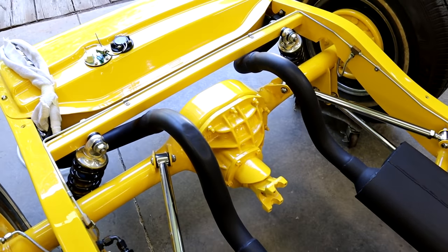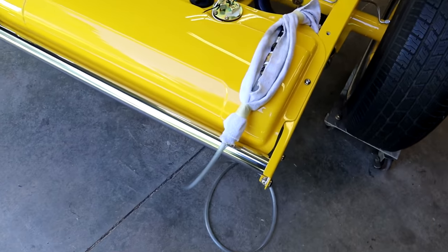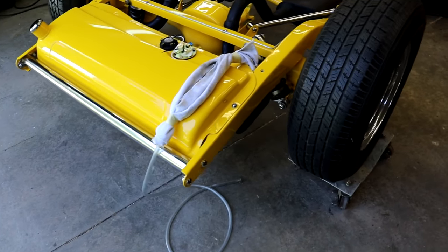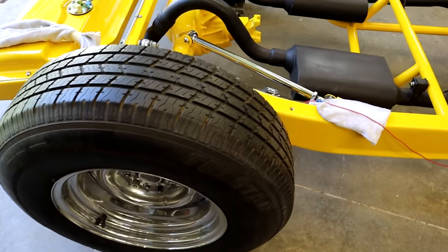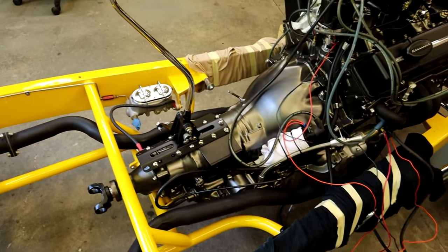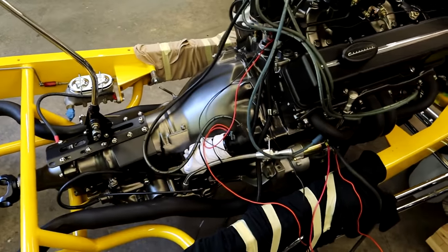We'll give you a good audio clip of it running, but I'm just gonna give you an overview of the car. I painted the car. It's a 1973 Corvette yellow. Don't mind these wheels, they're just mock-ups. We got nicer ones, we just got these to roll around on. It's got a Turbo 350 transmission, with a Lokar shifter in it.